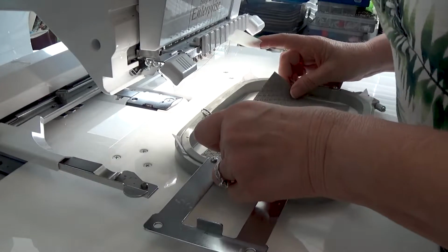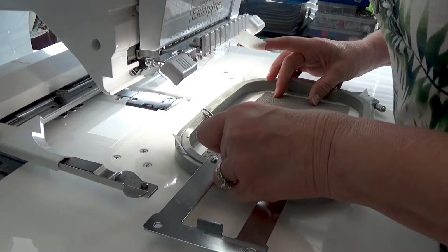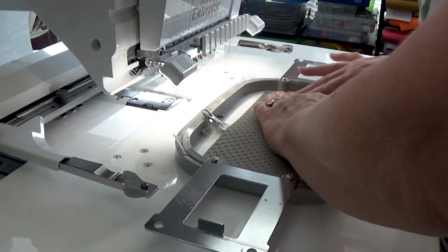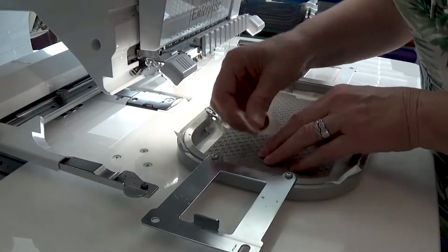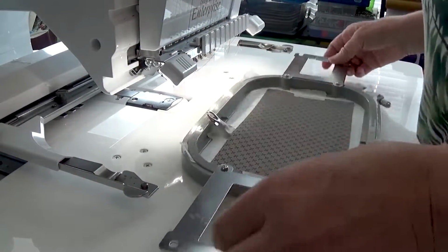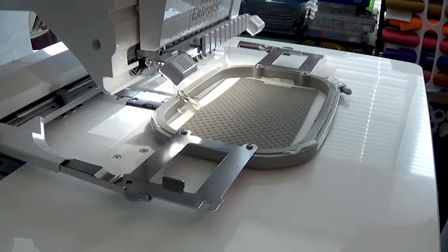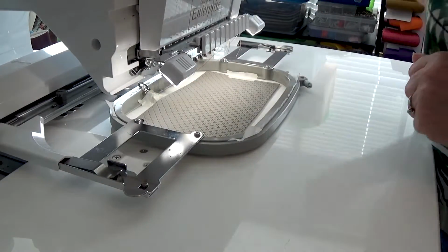So I'm going to center it in my hoop from side to side, end to end. And I'm going to tape it at the ends, since my piece is just a tad bit longer. And that's all you really need. You don't need much more. I'm just going to tape the two ends. It's on the top, so it'll be good. And we're going to run the tack down stitch for this one.